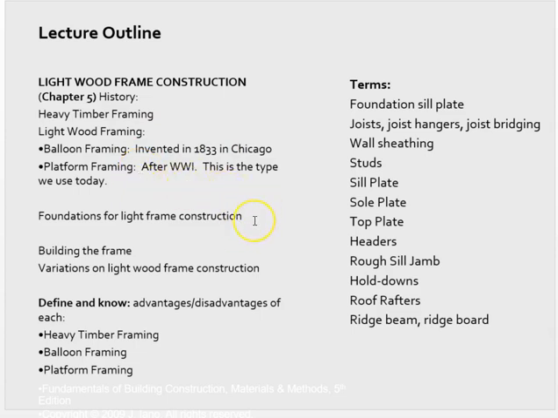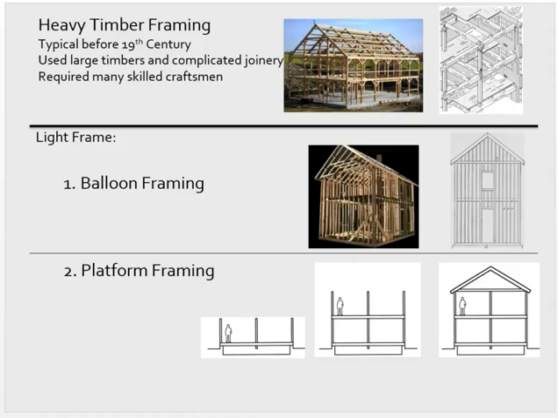We're going to discuss a couple of extra points about foundations. We were focused on the structural aspects and the concrete formations that foundations take. In this lecture we're briefly going to touch on some of the other components that accompany a foundation as we move up to the frame. We'll talk about building the frame and a couple of variations on different wood frame construction, and we'll talk about the advantages and disadvantages of each, and then we're going to run through many different parts, a lot of different definitions that you should be familiar with.